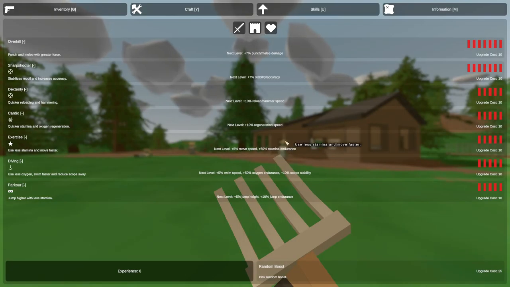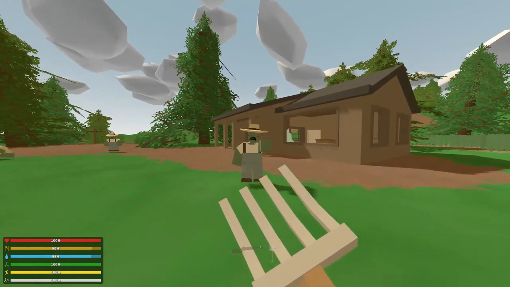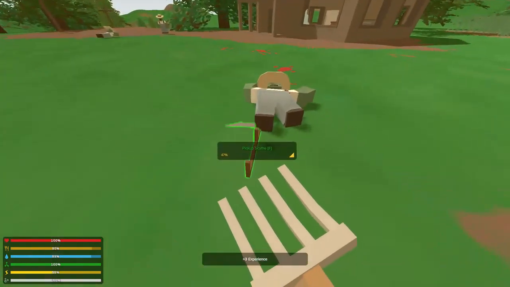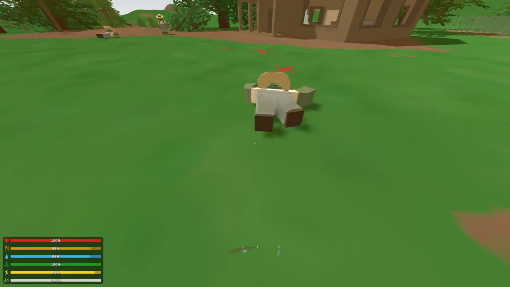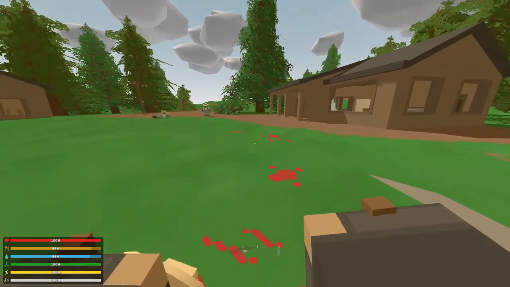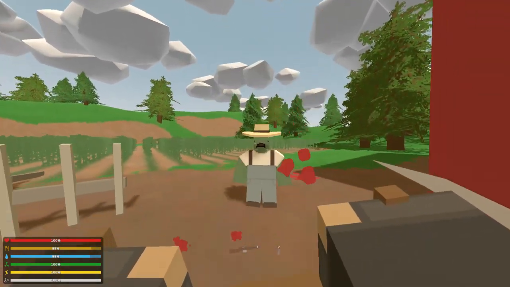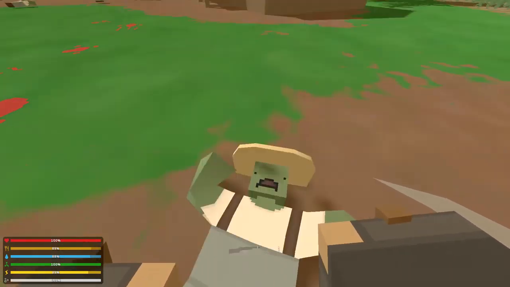Also, whenever it comes to the skill categories, like offense, I like to go with exercise first because you use less stamina and you can move faster as you're trying to run. Hey, buddy. I love this. Call me Grim, cause I be reaping. I just found a freaking scythe. Come on, big man. Got him.